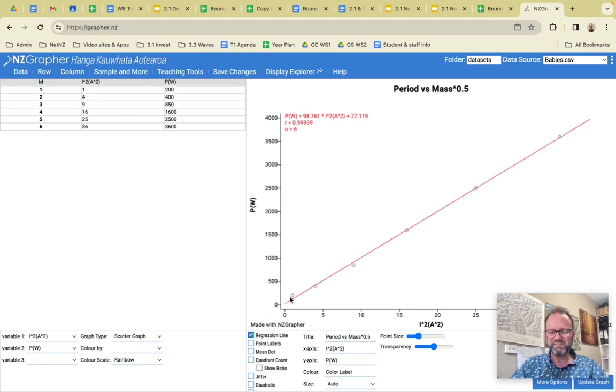Slightly off, but in fact, there's still a very good regression value. That's amazing. And this is the key thing here. What you're going to work out later on is how we can use this expression. This is y equals mx plus c, right? Y-axis is power, equals gradient.